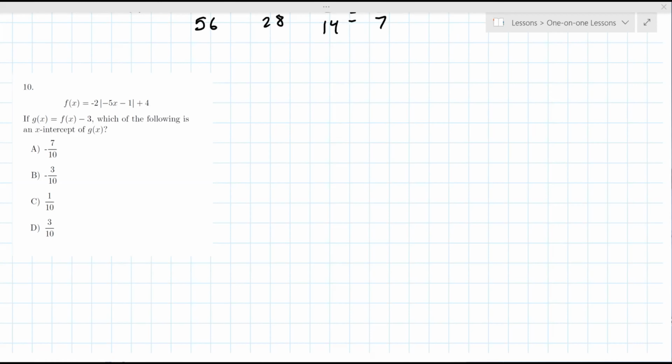If you have a negative inside the absolute value, like negative 5x, does that become 5x or does it stay negative? It stays as negative 5x. There's implied parentheses in there, like there's really a parenthesis there and there. So it's whatever's inside parentheses that becomes the left side. You only change the number on the right. Okay.